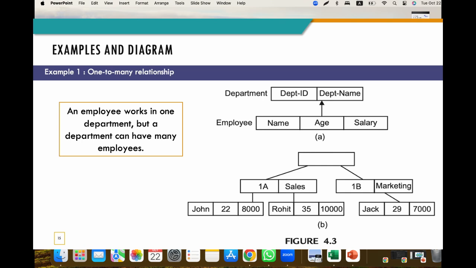In this figure, as we can see, for picture A, the department records include the attributes department ID and department name.